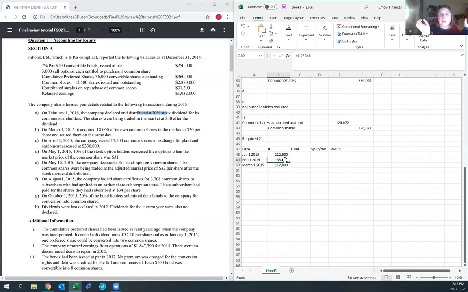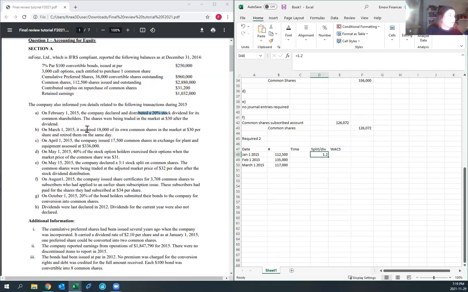So to make sure that last year's basic EPS is good and you're rightfully able to compare both amounts together, you're going to multiply any preceding amount of shares, from this year and also from previous years, by 1.2 to reflect the stock dividend that occurred. You do the same thing when there is a stock split and when there's a reverse stock split, because the same thing happened where only the amount of shares increases or decreases if it's the reverse stock split, but the percentage of ownership of each shareholder didn't change. So you want to reflect the increase of shares for every shareholder in your weighted average common share calculation. So for February 1st, you want to make sure that your balance on January 1st reflects your 20% stock dividend.